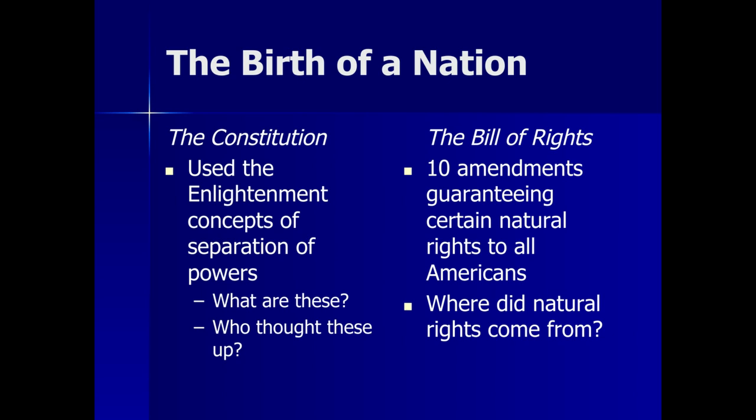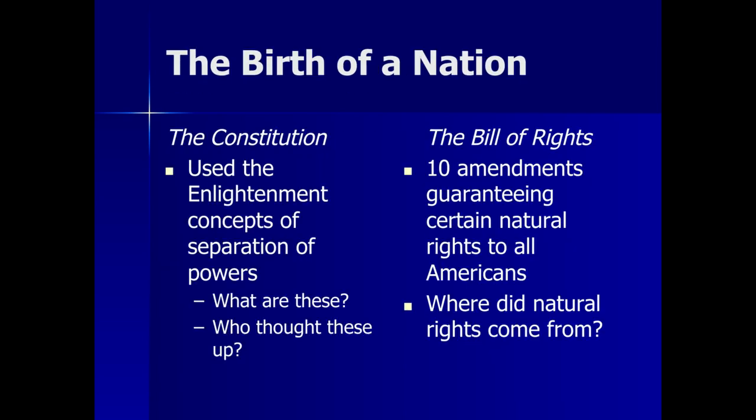The legislative branch would consist of a Senate and a House of Representatives, which is our Congress today. And the third branch, which was the judicial branch, would consist of the Supreme Court and all of the other federal courts. And the executive branch will consist of the presidency. So those are our three branches, and this is all going to be created by the U.S. Constitution with separation of powers between the three branches.